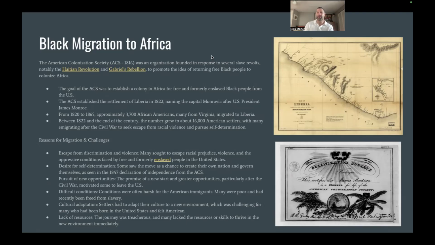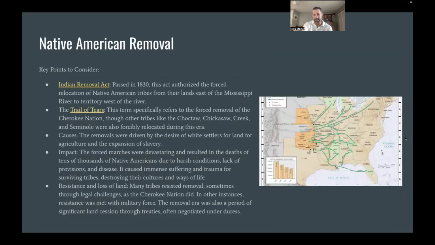At least from the perspective of some African Americans, and certainly from white Americans who are not interested in trying to share the abundance that this nation has to offer, right? It's still that mercantile idea. It's still the idea of competition. It's still the notion that we're not interested in being able to create equals or partners or anything else. Let's just find another place for individuals to go. So, to think about migration, there's migration in and there's migration out. And this is one of the examples of the migration that is out that takes place in this country.